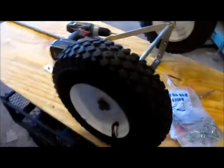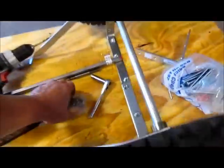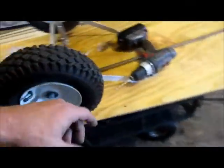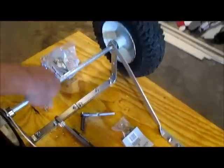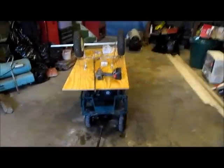Alright, it's progress. Got this right here made out for the locking. I got the one on the inside to keep it in the middle as much as I can. Got the brace I made. It works out real good. It's running really good now. And here's the chrome or silver, like it goes on the bed of it.